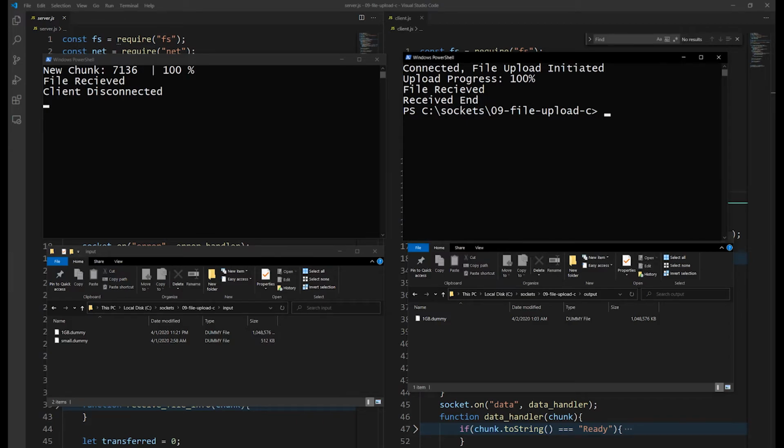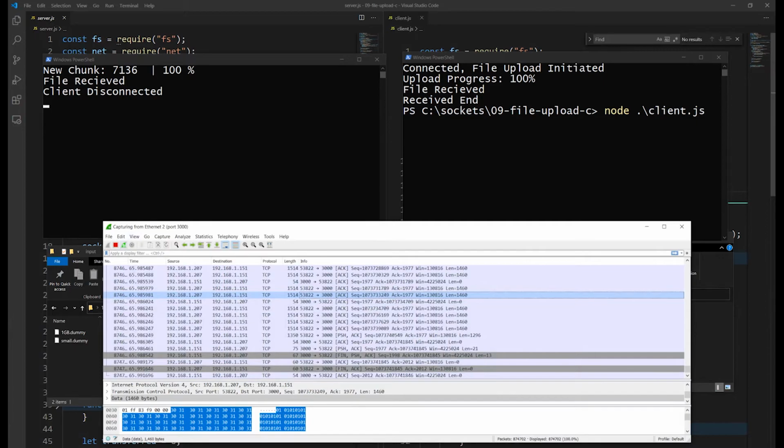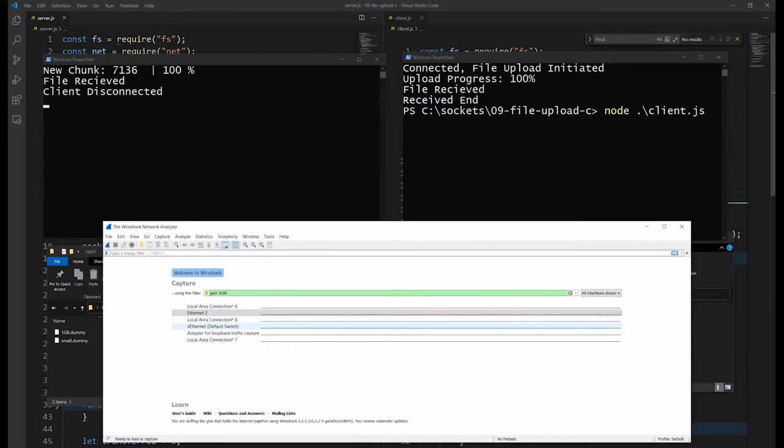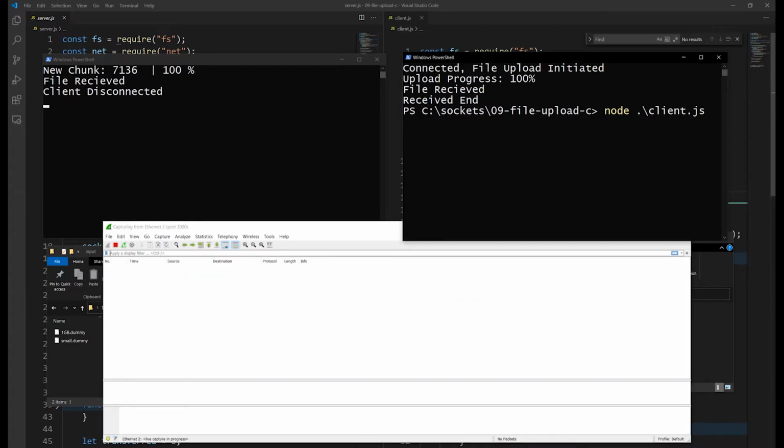And we are going to send the file. So in fact, let's again reset this. And the file that I want to upload, input/1gb.dummy.